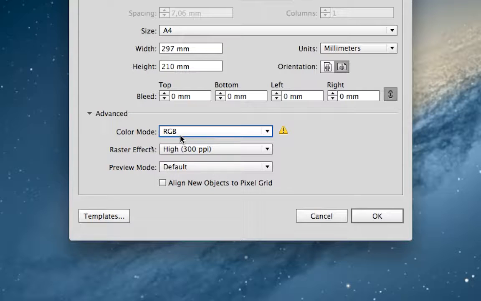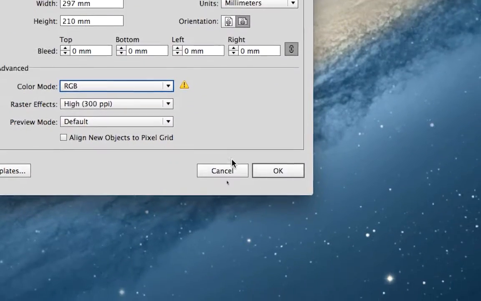Illustrator will restrict them to only printable colors, printable on the offset printing system. So it's not a good idea to leave it in CMYK. Make it RGB, because the drawings you will do nowadays will also be used on devices like tablets and smartphones, so not only print.